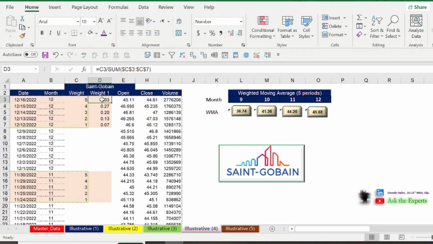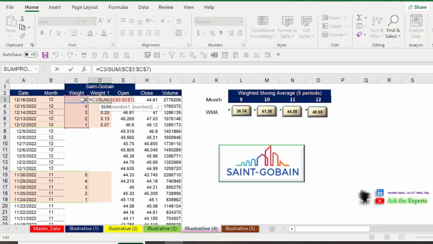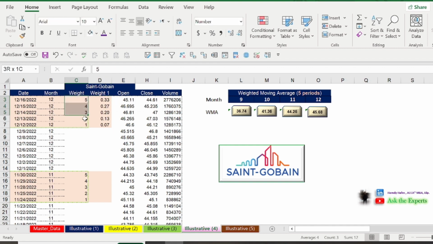And in column H is the closing price. But don't worry, I will discuss this again in a separate video, but let us focus today on using the SUMPRODUCT function.